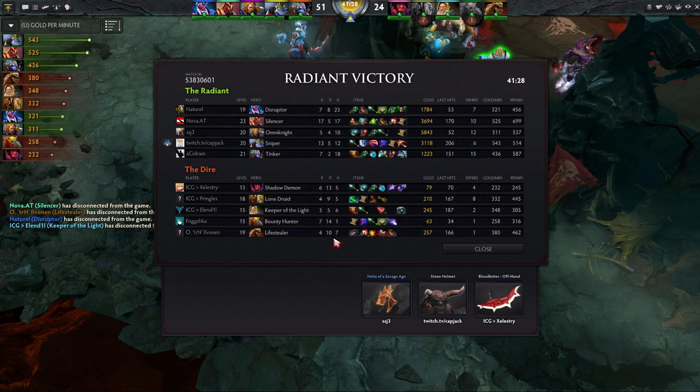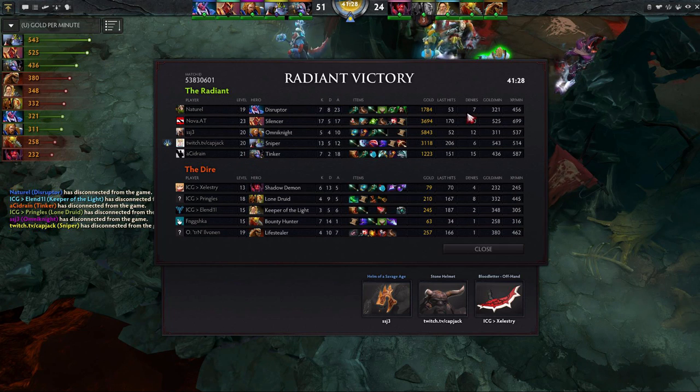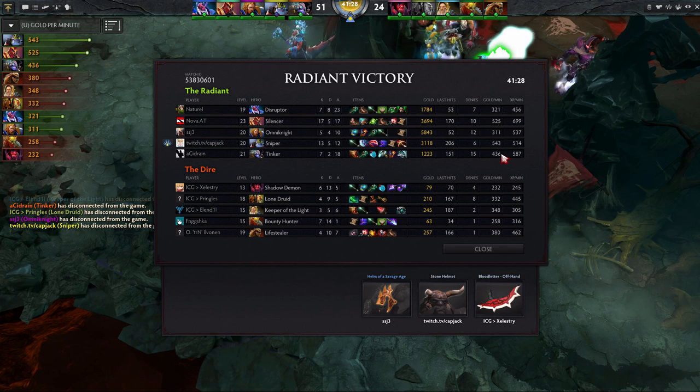These items right here, each person's getting an item here, or at least three out of the 10 people got items. Sometimes you just get randomly assigned items. It's pretty awesome, and you can customize your hero with all these items that you get over time. So let's take a look at the gold.